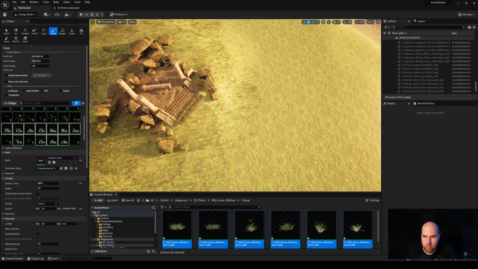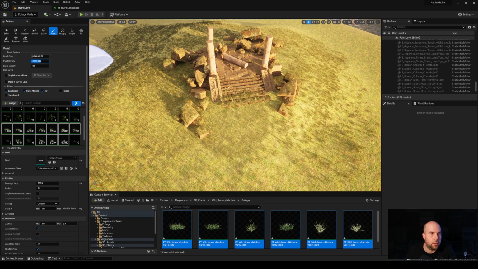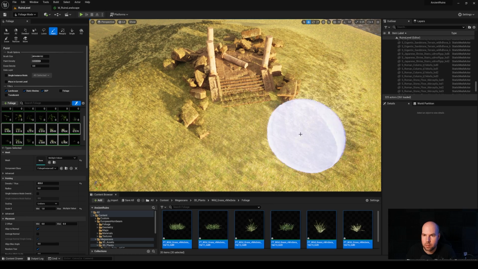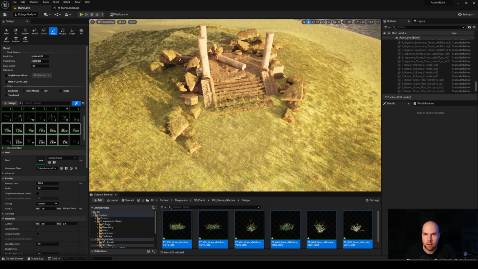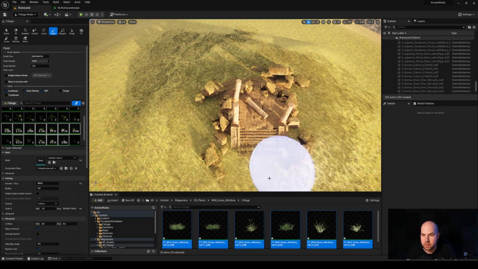Okay, and now we can increase the density right here, and make these parts that are close to the camera, or will be close to the camera, really dense.